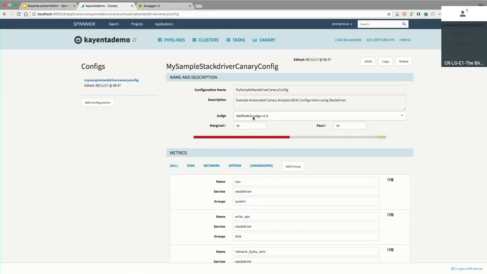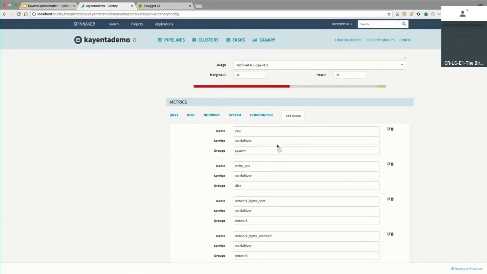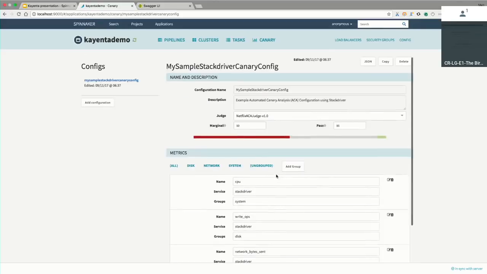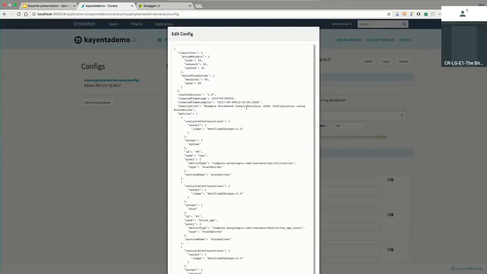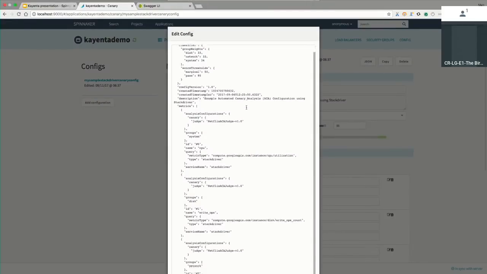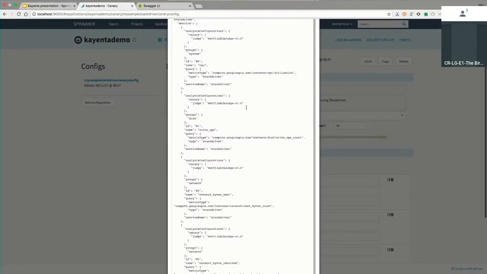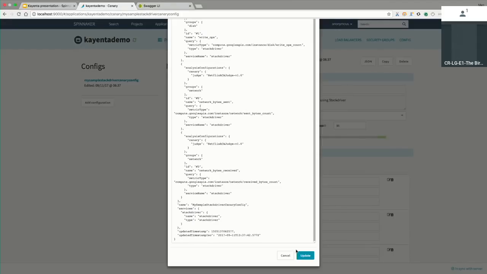But this is where you define what metrics you care about. You say what system to execute those calls against, how to group them, and eventually how to weight them, and all of those things will be defined in this UI. Depending on the system, it's going to have some specific bits. So if it's Stackdriver and the metrics are configured differently than Atlas, those UIs will look slightly different. But in keeping with most things Spinnaker, it's backed by JSON. There's an editor. You can bring it up and edit the JSON directly. Those changes are persisted. So even the things that aren't supported in the UI yet, you can still get to.